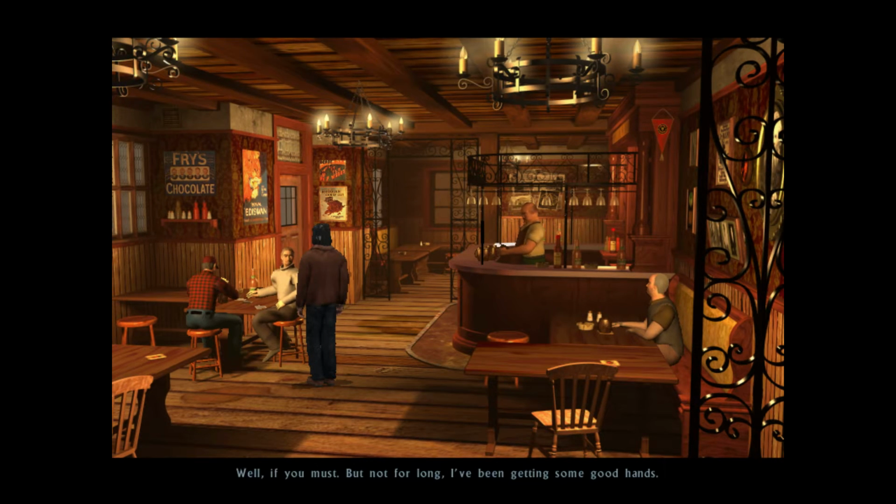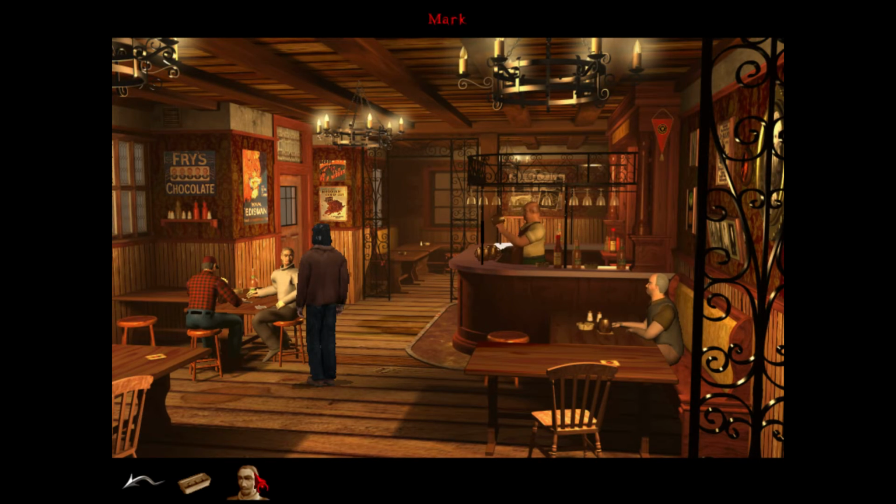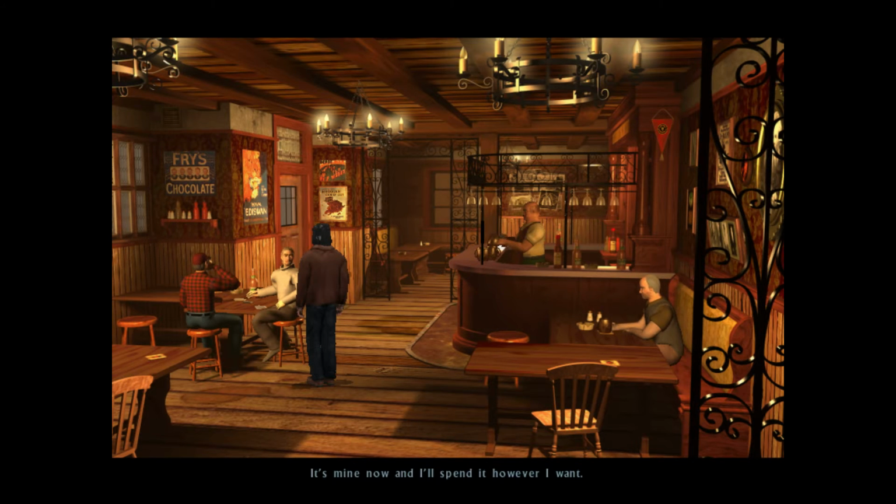Well, if you must, but not for long. I've been getting some good hands. Let's ask him about himself. I can see you wasted little time spending my money. It's mine now, and I'll spend it however I want. I have no problem with that.